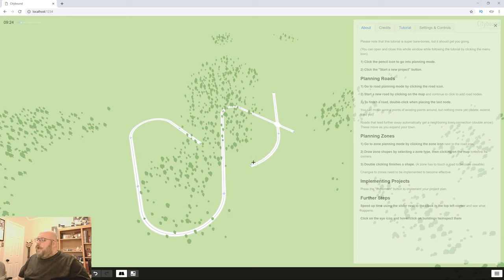Curve it around. I wonder if I can meet up with this existing one yet. I'm sure we'll be able to do that eventually, right? But can I do that now? No. That just creates issues. And look, I think I got a neighboring connection here. So let's do something like this now. Just throw it. We'll really try and break this thing, right? So we'll put a really fancy intersection in there with six nodes essentially, or six directions.